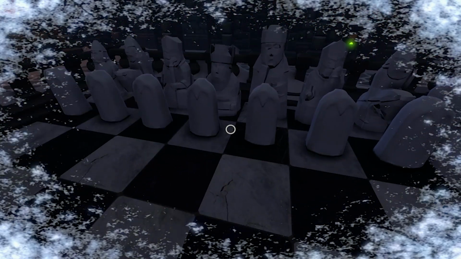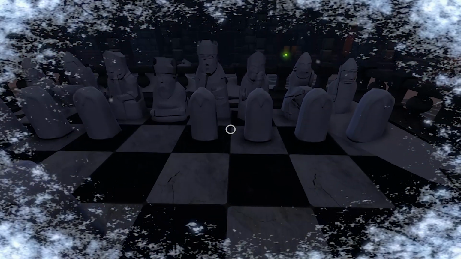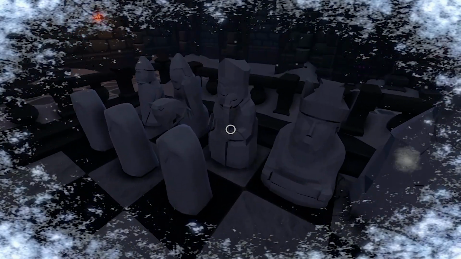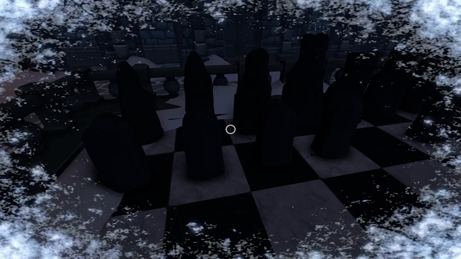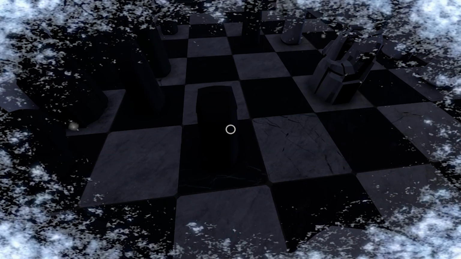Wait, did I get it wrong? What the heck? Okay, wait, let me do it again. Pawn move 2, the other side mirror. Then the bishop moves 3. And then the pawn in front of the bishop moves by 1, right? Nearest to the queen. No, in front of the knight. The knight. Yeah. Move up 1. Oh, that's why I got it wrong.